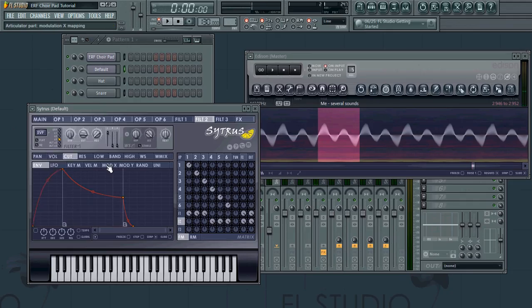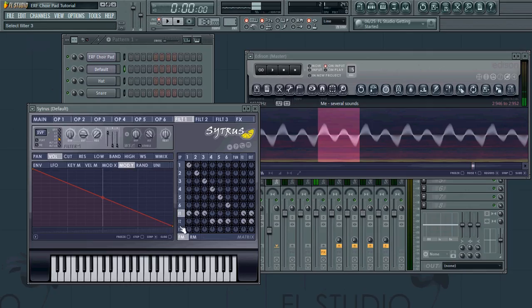Next, we're going to link mod X to the cutoff in each filter. Now this is the fun part. We're going to link mod Y to volume on filter 1 and 2. So drag the second point down to 0, but then in filter 2, we'll drag the first point down to 0.